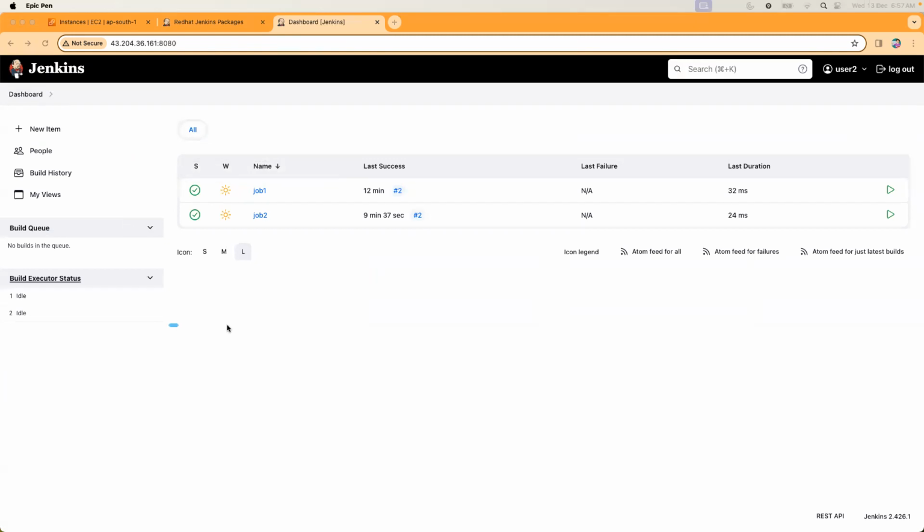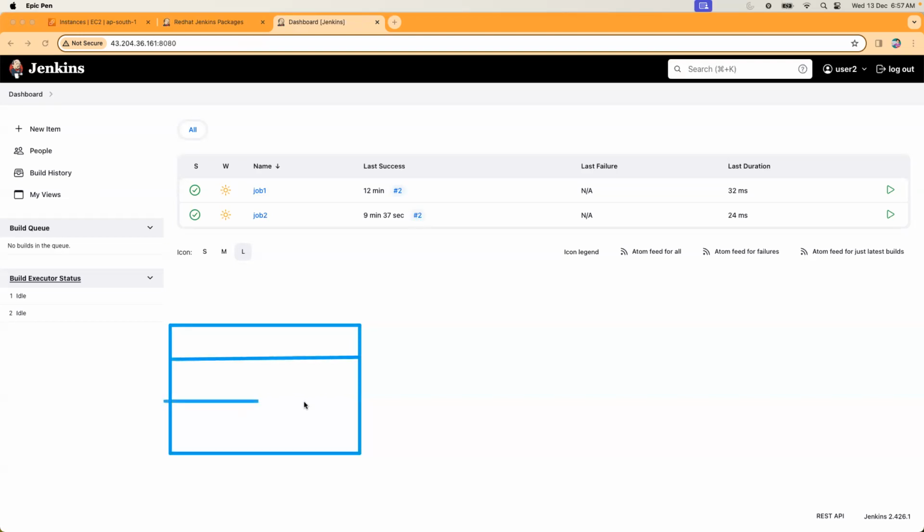Right? If you take up this, let's say user one, user two. We are having different jobs. Job one, job two.